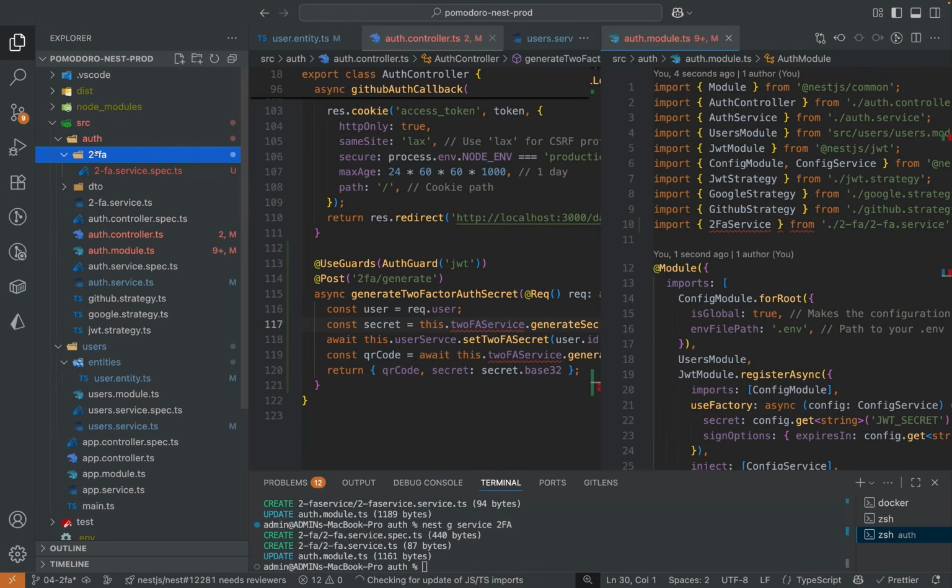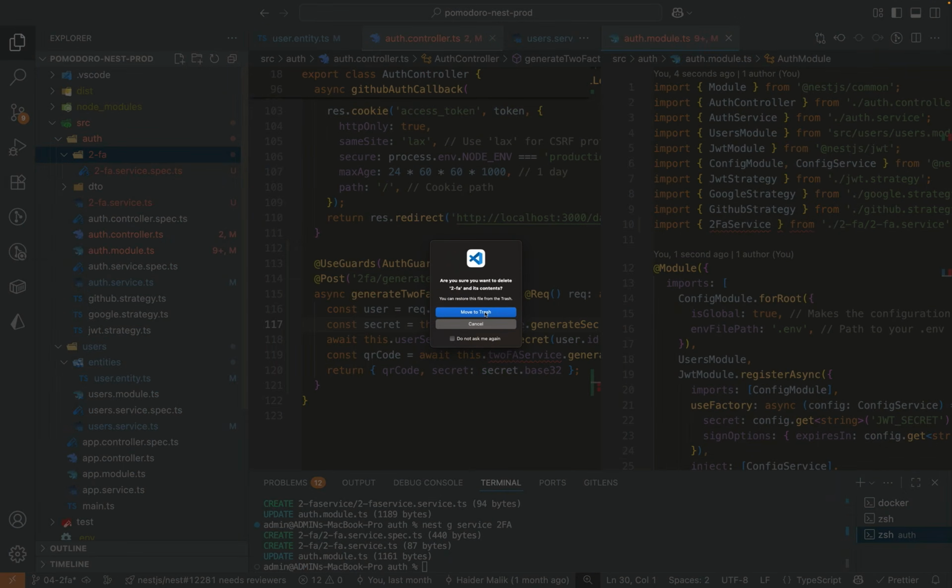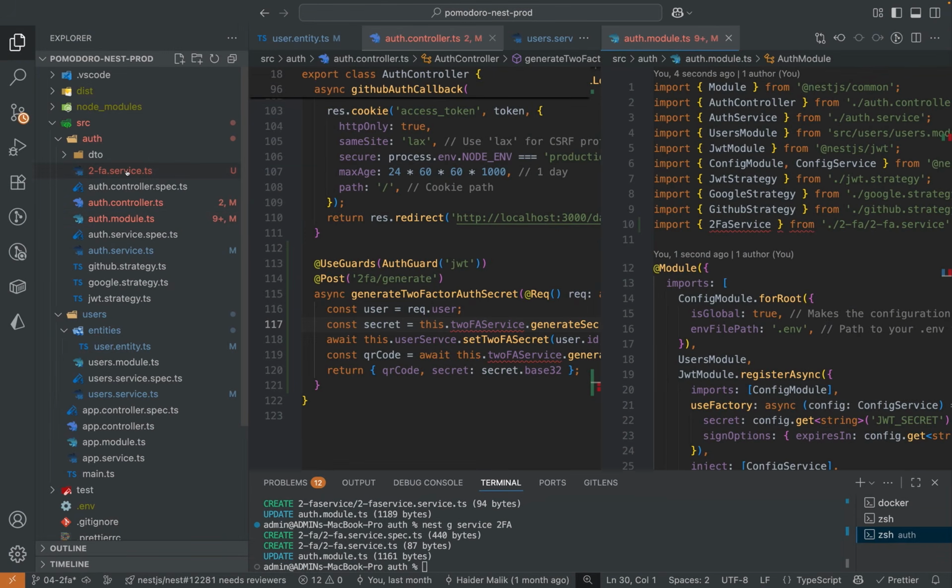Get rid of the 2FA folder. I only need 2FA. Why is it saying that? 2FA service. 2FA dot service dot ts. That looks good.